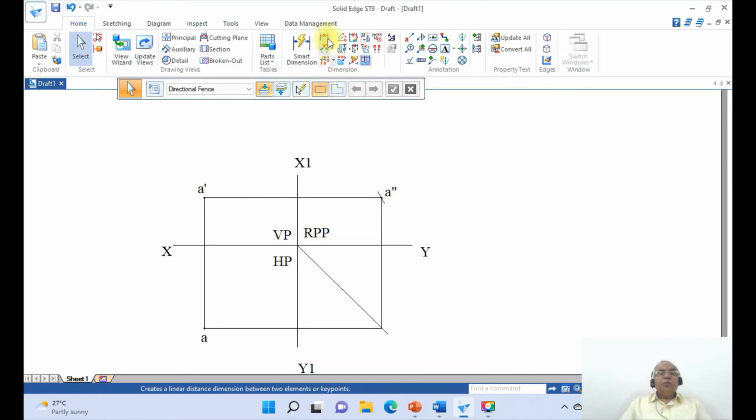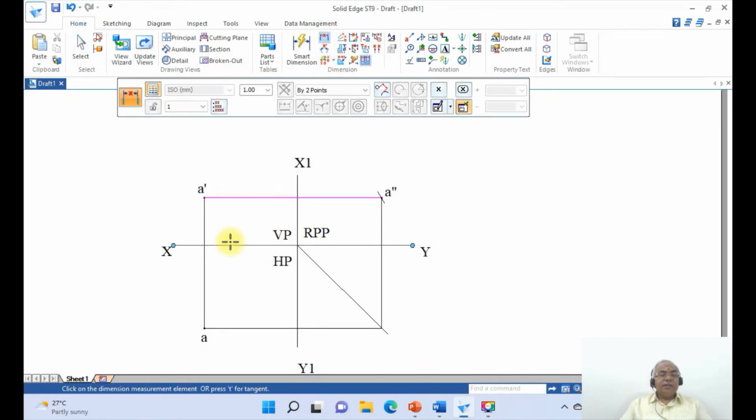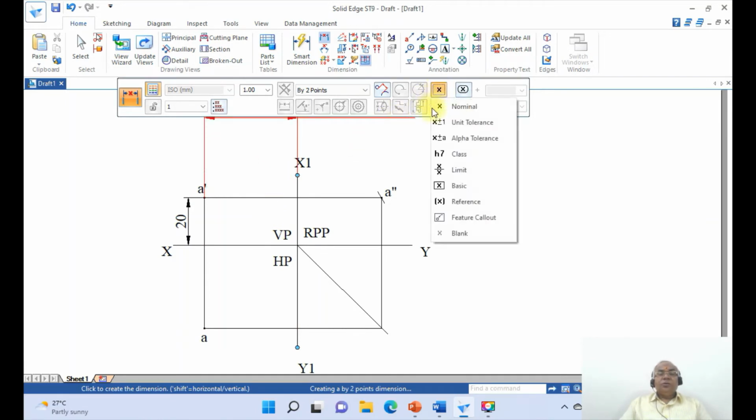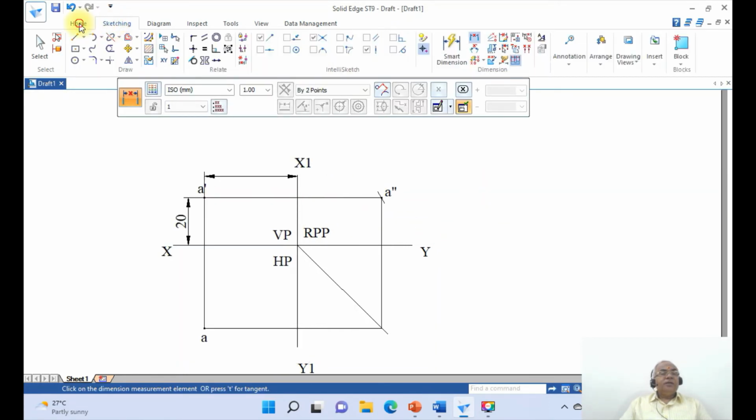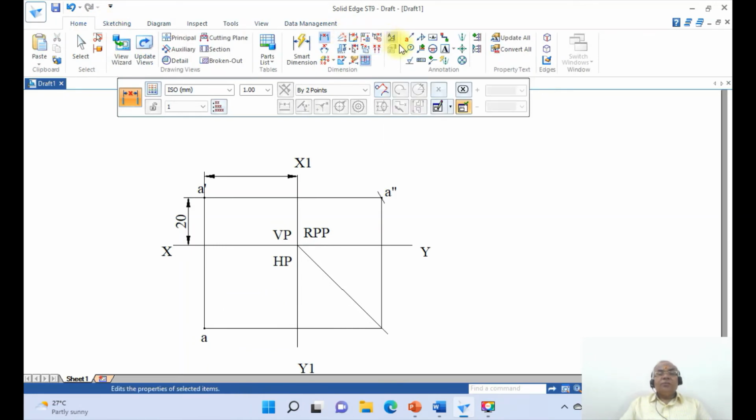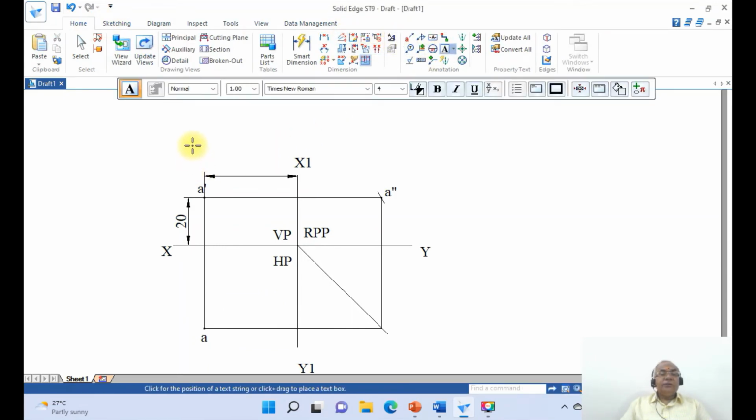So now we go for the distance between this command and this command, and you are going to get 20 out of this. Similarly, the distance between these two, so you are going to get it as any distance. So I want to come down to this and make it blank, and you place it wherever you want and go to sketch. So how to write the text now? You just come down to annotation and here you type any distance.